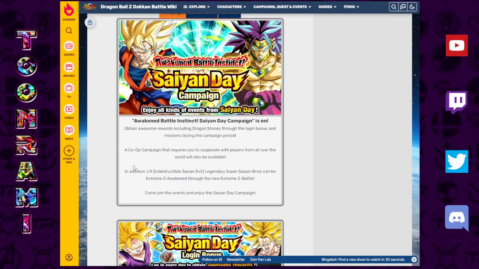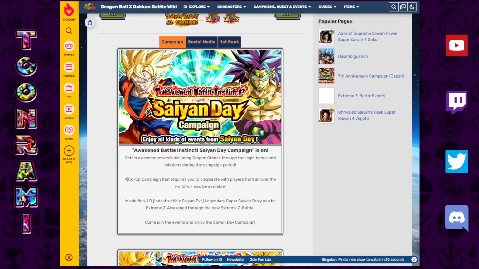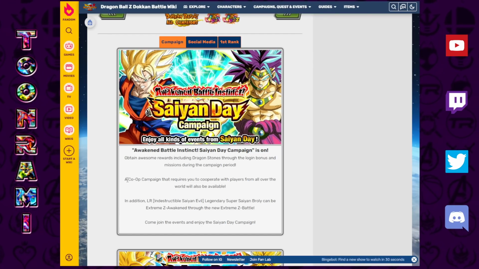What up, Dokkaners? Until the 7-year anniversary hits Global Dokkan, a lot of people are going to be approaching every single celebration with a level of trepidation that we have probably never seen before, given the hype that surrounds the 7-year anniversary. With each campaign, everyone always wants to know, how many stones am I going to be getting, and how many stones will I be able to save by the time the 7-year anniversary rolls around?